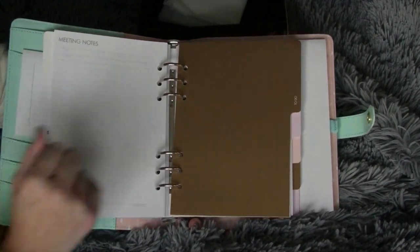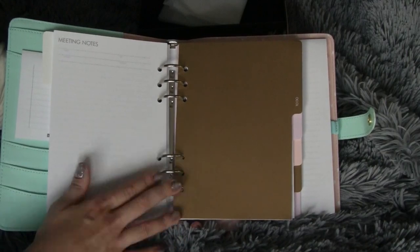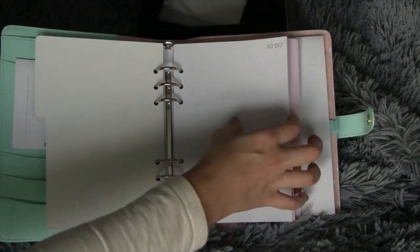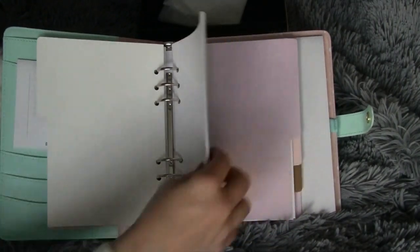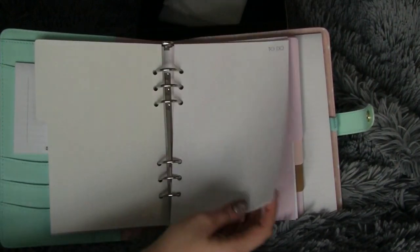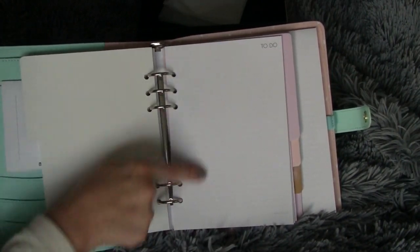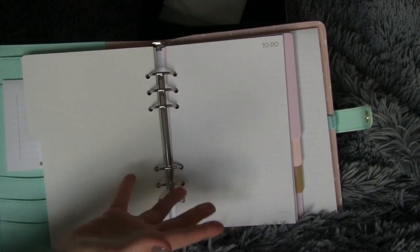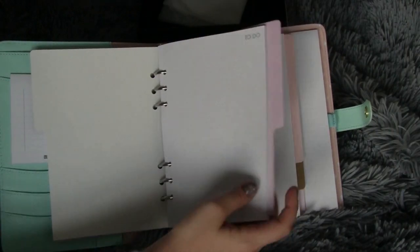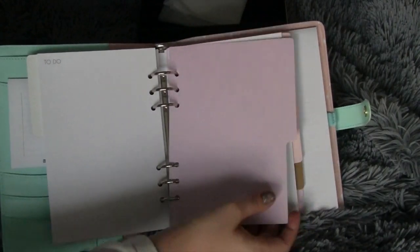The paper feels very smooth and divine. Then there's a beautiful gold — a very old-school yellow-gold color, not bright — and this is the to-do section. You get plenty of to-do sheets; I'd say that's a good Moleskine Volant amount of paper. It is lined and divided into two sections, which is very nice for making lists. Then there's a very pretty pink-almost-lavender colored divider, and that section is blank — to my discretion to fill.